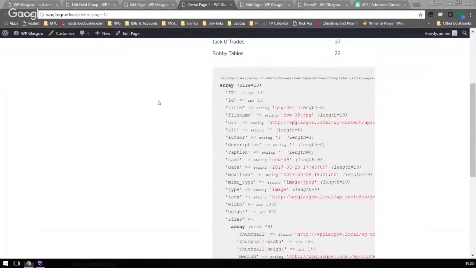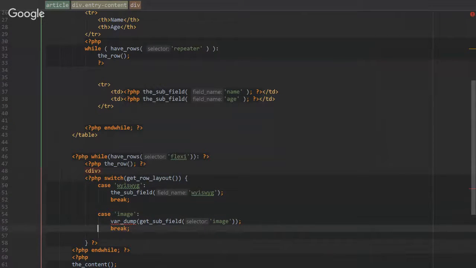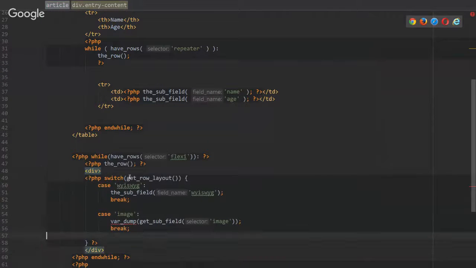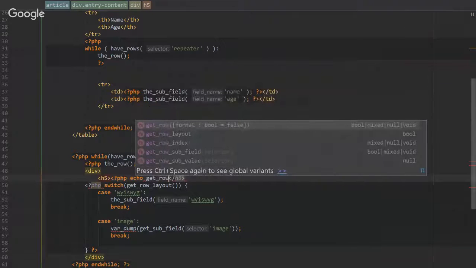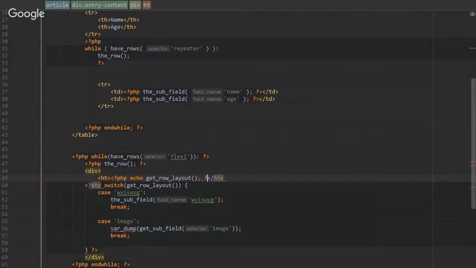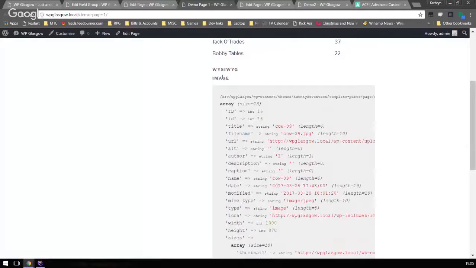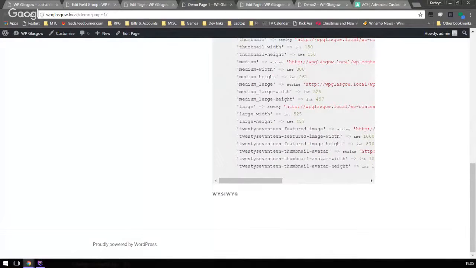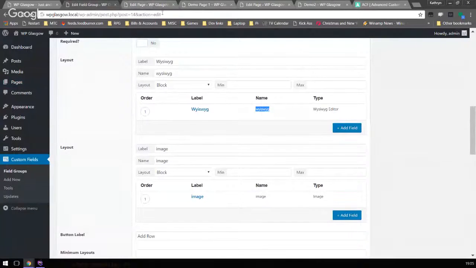That's the image. So we've got WYSIWYG, we've got image, and then we've got another WYSIWYG, and they should be outputting the content. I'm not sure why it isn't.